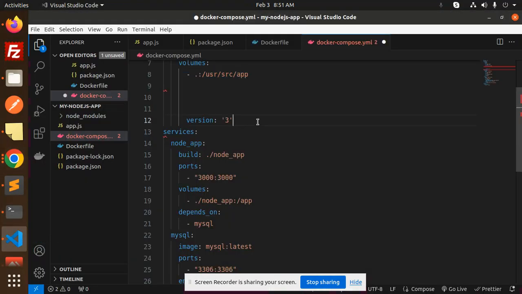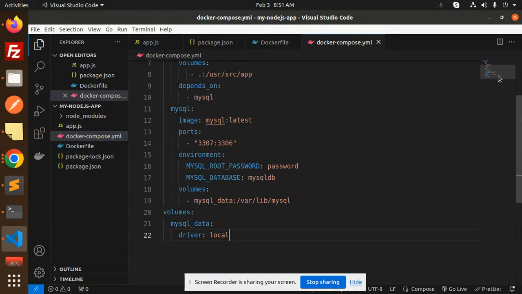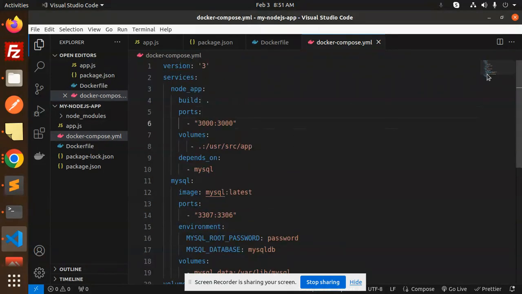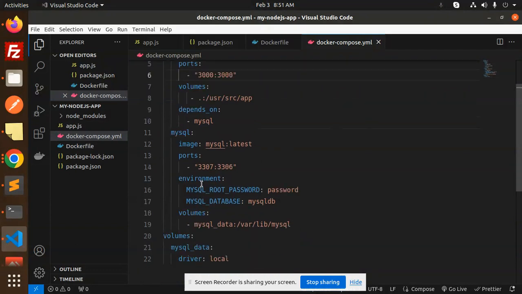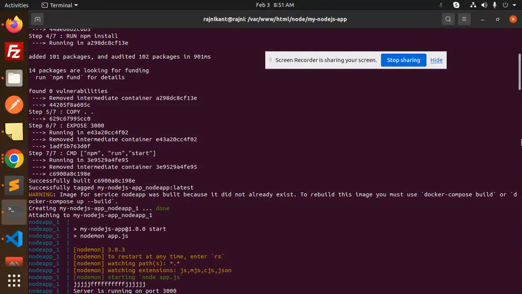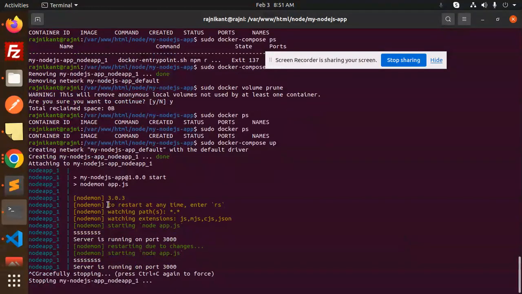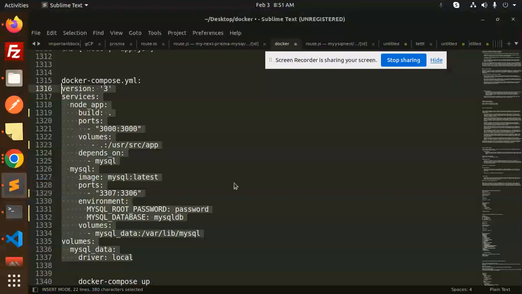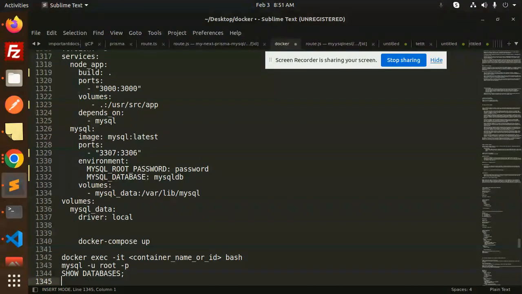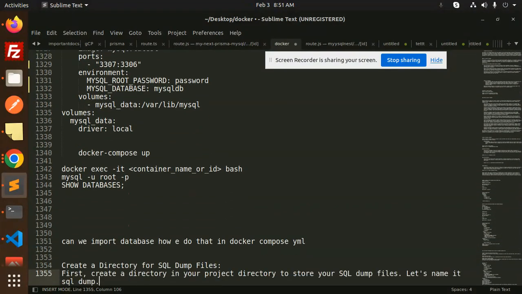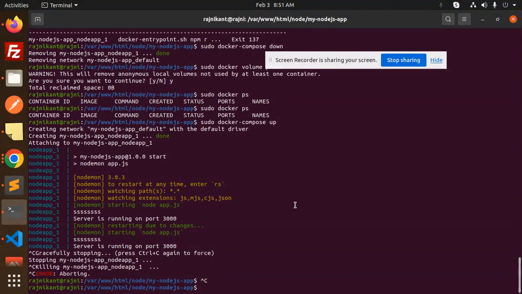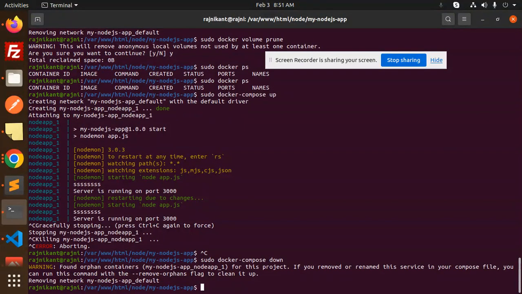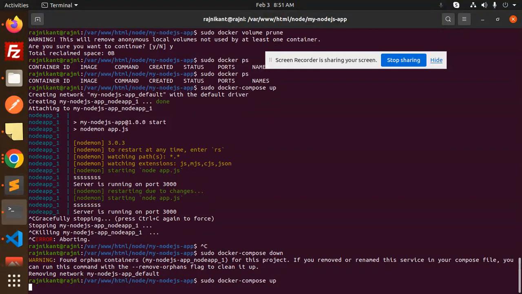Go to the Docker file and update this file. Okay, this is done. Port number, everything is binding, right? We are going to pull MySQL latest, and the MySQL username and password are all set. Okay, so let's first run detached. First of all, I think there is a command to bring it down first. So I'm going to run sudo docker compose down. Okay, now we're going to compose up.